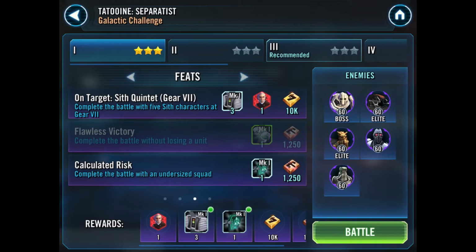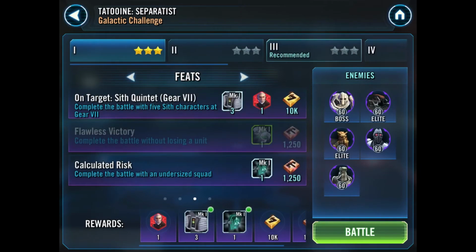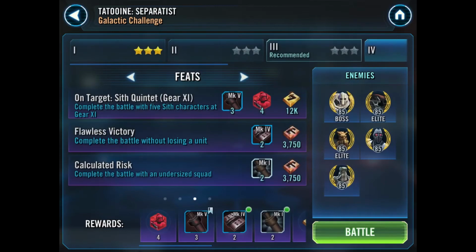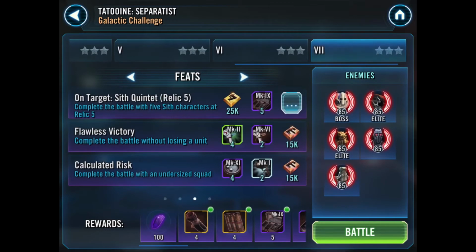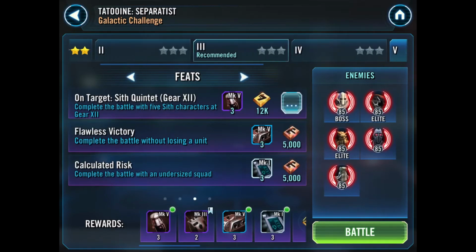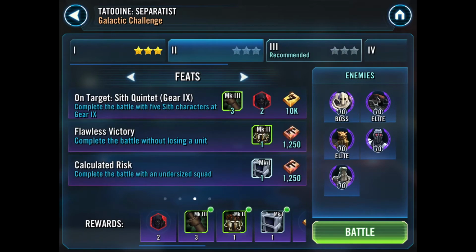Okay. So you're getting different gear based on the different feats. I see. So if I completed the Sith one, which I don't know if I can do. I haven't really geared up my Sith team. And if we look through, okay, so that changes. So the different tiers, you're getting different, better level gear, better rewards. And these tiers keep going. Wow, right the way up to tier 7. There is no way I can do tier 7. Tier 3 might actually be the best that I can do at all.